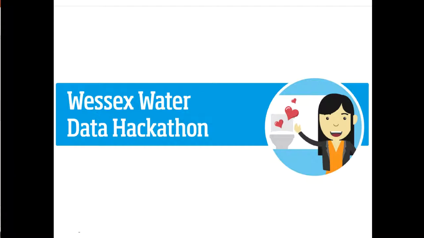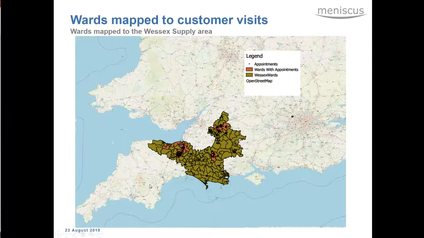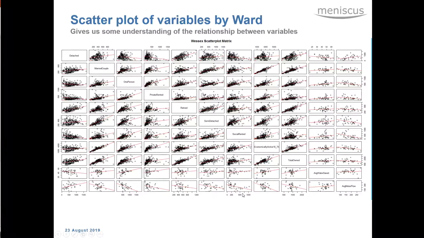So moving straight on, our approach was basically to look at applying the 2011 census data to the consumption data and to the customer data. So effectively we are fusing together the census data, which has got lots and lots of parameters, and we focused on a couple of them which we'll briefly cover in detail later. And then we combined and aggregated all that data from the customers into the wards so that we could do a very brief overview analysis of the key metrics that we had picked out from the data.